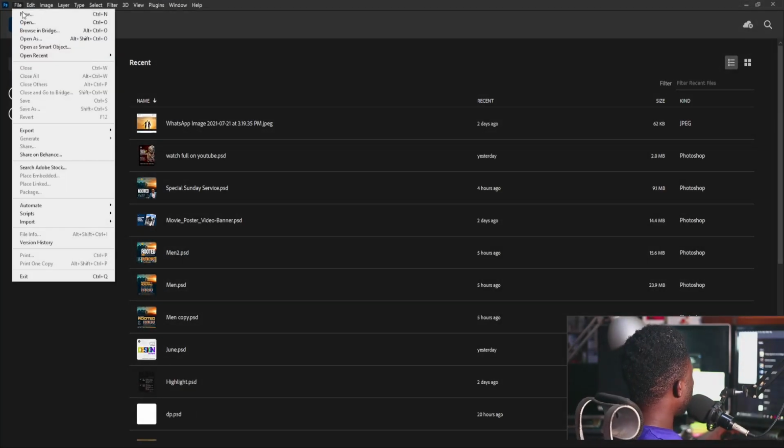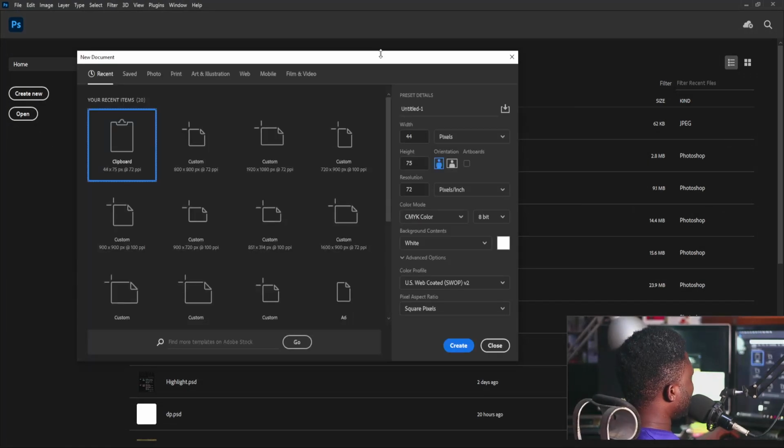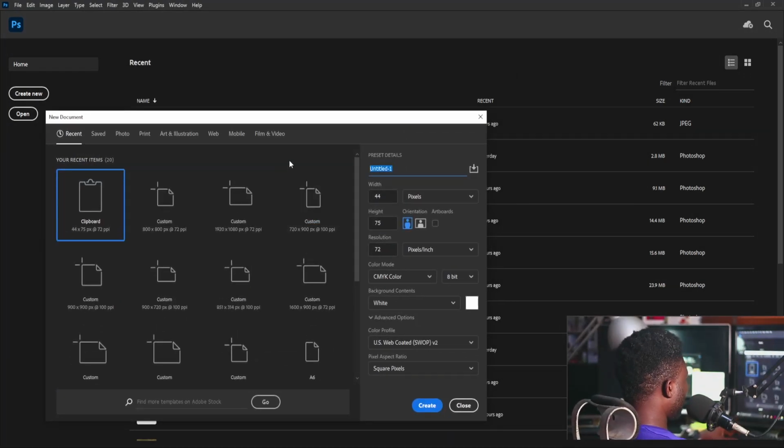So I'm going to click on file and select new, and for this project I'm going to target D and A N. All right, then I'll make sure my width is set to 720 by 900.